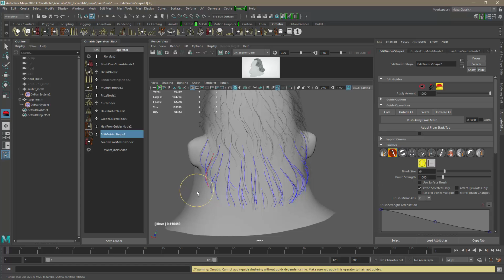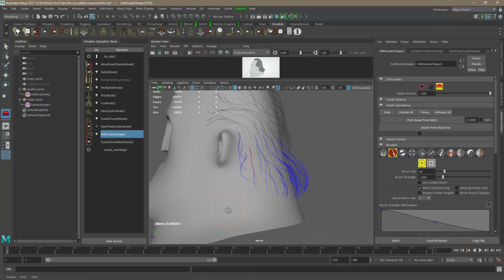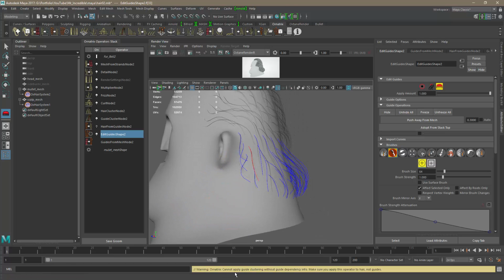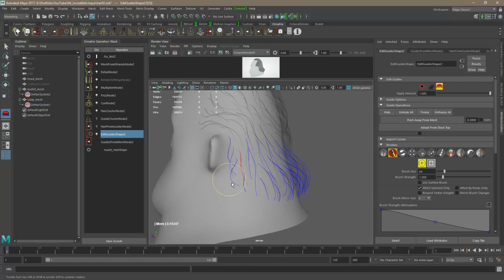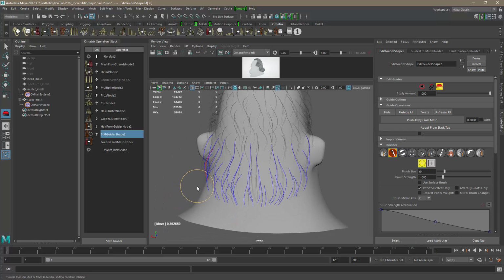Okay, yeah, I'm getting a warning for these two operators. I'm gonna deactivate it for now.